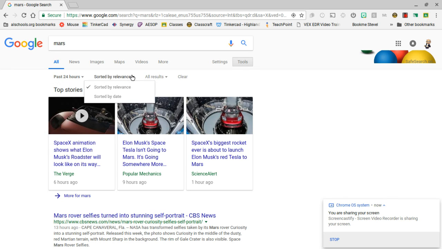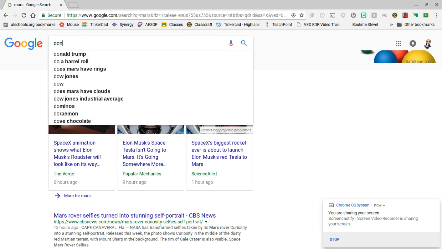I can also set it so that it's got verbatim. Verbatim is a great way to do this. If I put something in, it will search for it exactly as it appears in the text. Verbatim is a tough one, because if it doesn't appear exactly verbatim as you've got it, even if you didn't put it in wrong, then it's not going to come back and give you the results.